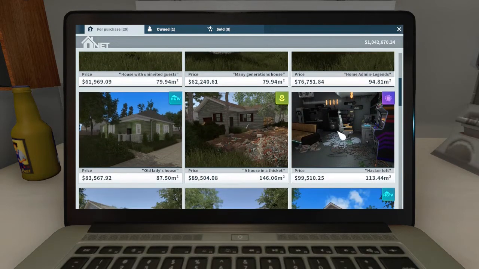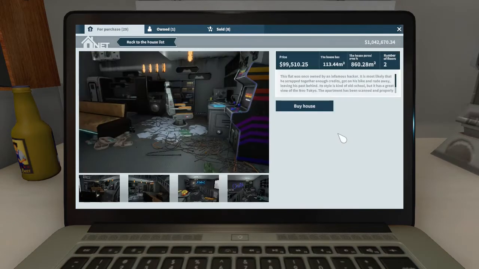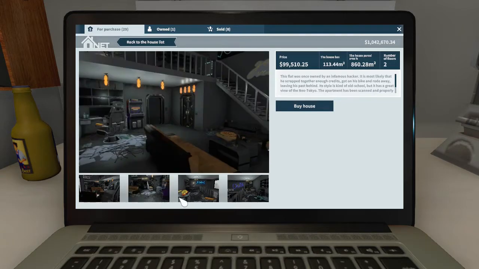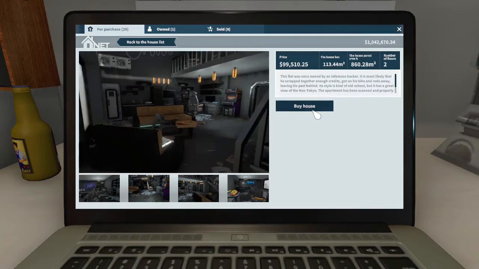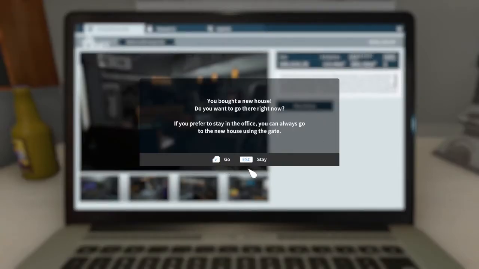I guess, you know what? Just to throw it on here, we'll do that. We're going to buy this house. It's not bad. It's all garbagey, but it's the cyberpunk where you get all the neon signs and all the crap from. We'll buy it and we'll turn it into something else.